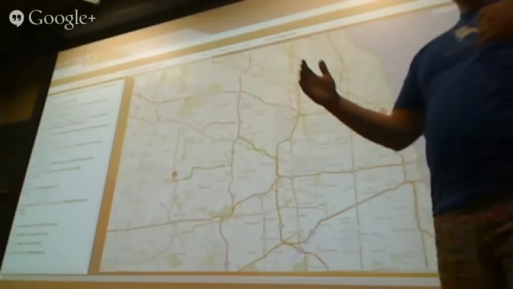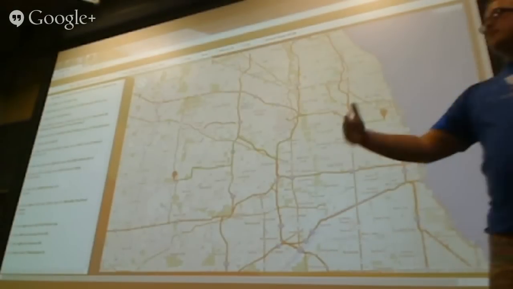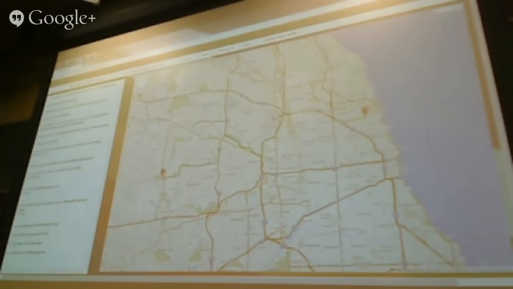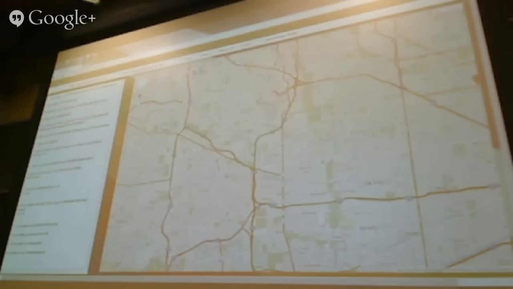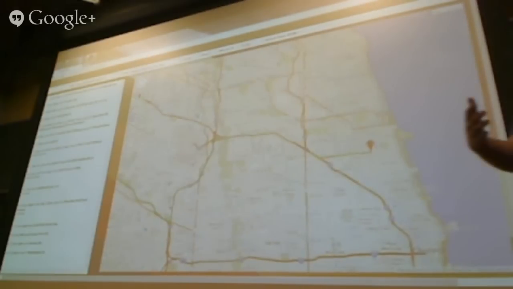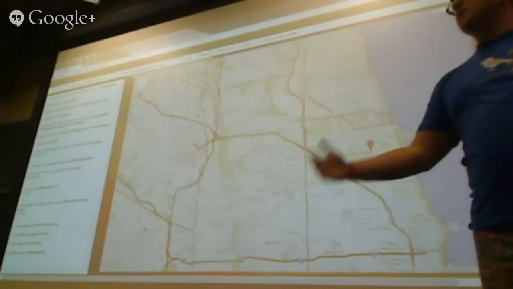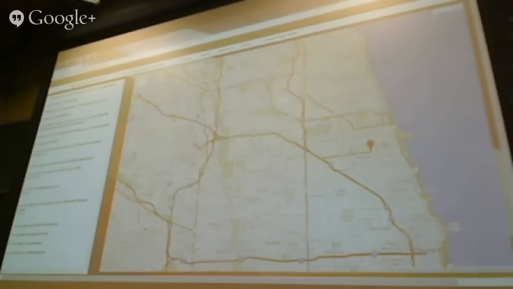So this is our app. We basically want to create directions that are based on the predicted traffic in the future. So when you're going to be at point A, what is the traffic going to be like at point A? So we actually take the Google Maps directions and we go step by step through them and use historical traffic data to predict what the traffic is going to be. We come up with a time factor for how much additional time it's going to take you to travel based on the traffic, and we give you your updated directions.